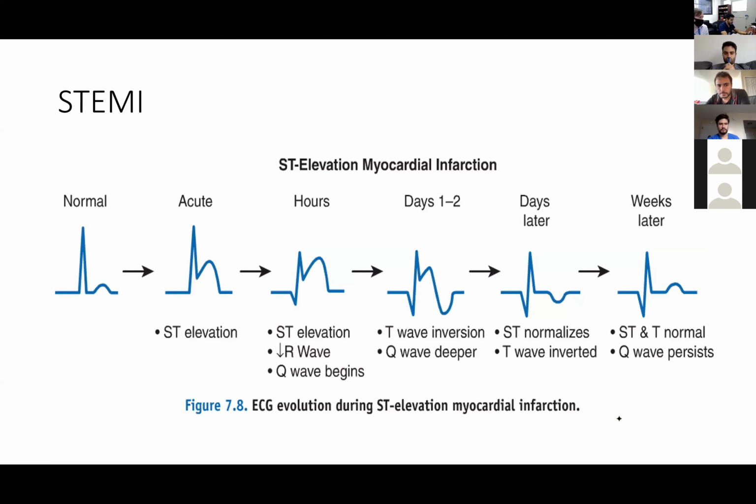So this is what I was saying. We can go through how an ST elevation occurs. In general, it's very progressive. At the beginning, you only see hyperacute T waves. It's not depicted here, but you can see hyperacute T waves, then you see ST elevation, and then it develops a Q wave. Usually, when a Q wave is already developing, that means the patient has been having the event for around 12 hours. You see how it would progress if you don't do anything. In the end, it would end up with a Q wave.